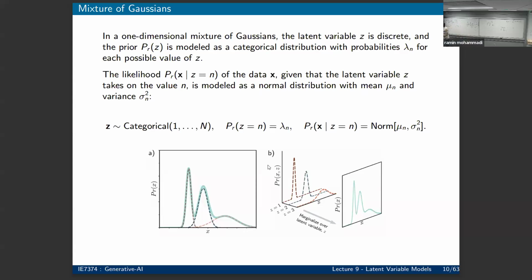So here, again, what you see is that Z is a categorical variable, which means Z could be one of K categories. Every category has a probability of occurring. This is the probability of occurring per category, and this is the normal for this part. And the marginal becomes a summation across all of that, basically across Z. That becomes the marginal.